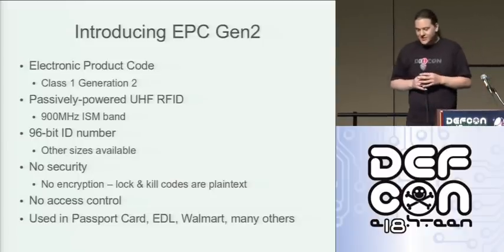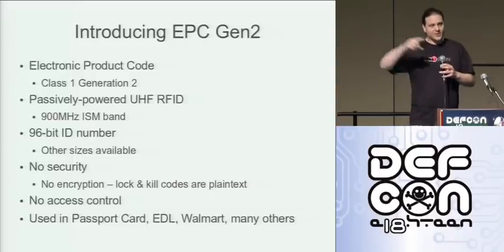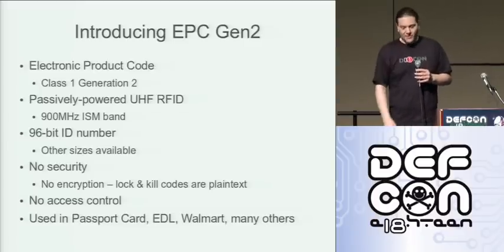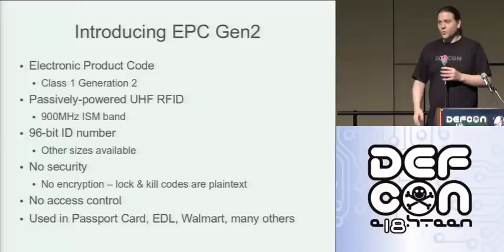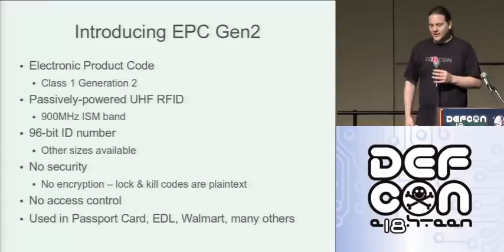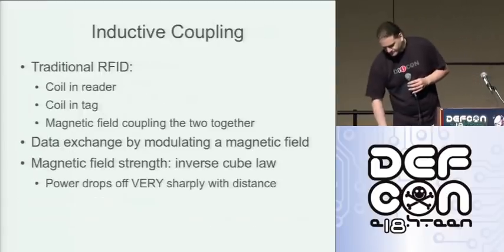This is the tag that's used in the US passport card. If anyone has one of those, a little card that gets you around North America. Anyone has an enhanced driver's license, it's the same RFID tag in there. It's also the same RFID tag that Walmart used for stock control. They've been using it for pallet level tagging for quite some time, and they're now going to be deploying to every single item. At least that's the plan.